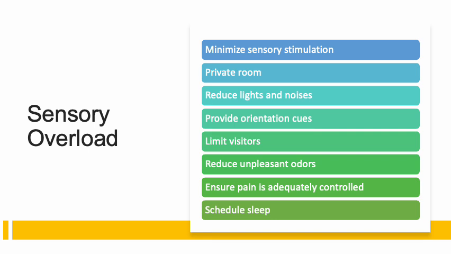We're going to minimize their stimulation. They could be in a private room, have the lights low, silence pumps and noises. We can provide them with orientation clues so they know where they are and what time it is. We can limit the visitors, reduce unpleasant odors, make sure their pain is controlled, and we can schedule sleep. That's going to help patients that are totally overloaded with tactile, visual, and hearing stimulation.